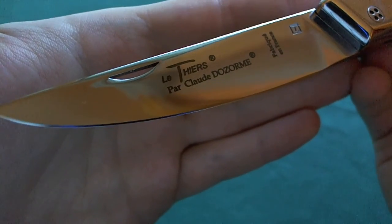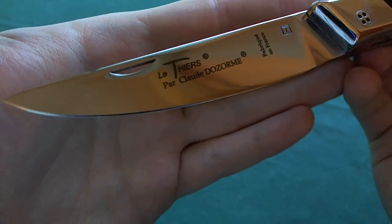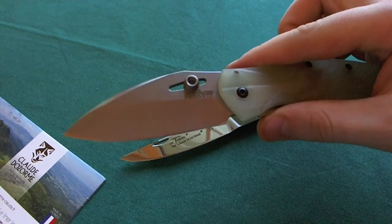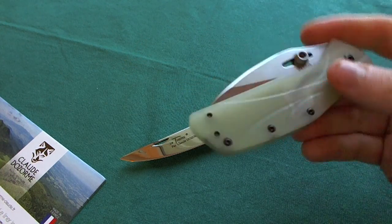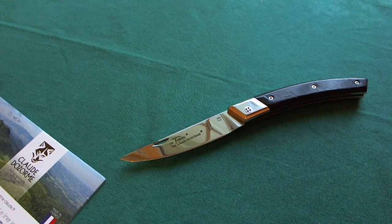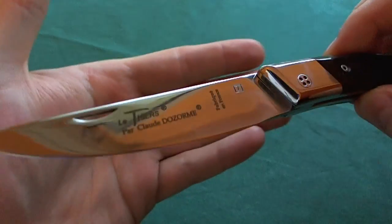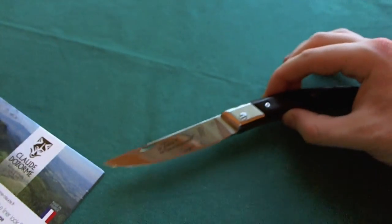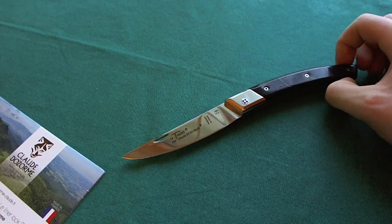The 14C28N Sandvik steel is one I've raved about in a lot of different knife reviews, for example in my Echelon review, which also wears the 14C28N. It has a fine grain structure, very good rust resistance, and good edge retention — a really nice overall steel choice. A lot of other high-end folders like the Southern Grind Bad Monkey are also using this kind of steel. Steel choice on this knife is really well done by Claude Dossorn, and the blade shape is utilitarian, good looking, and very elegant.